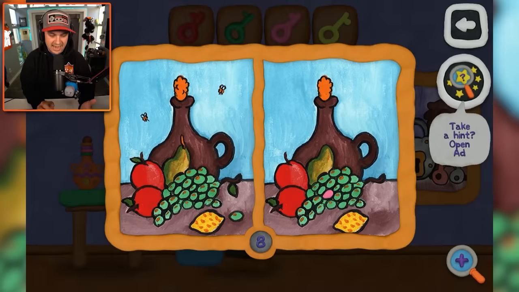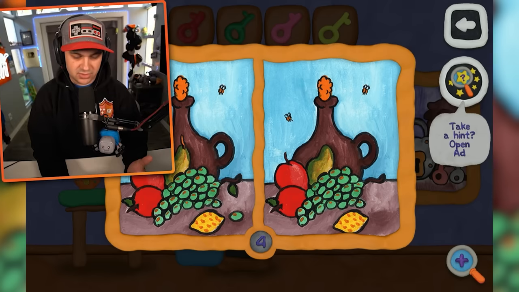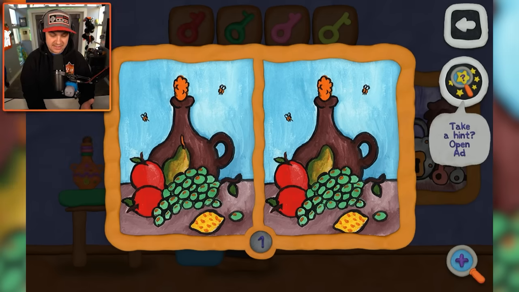So I think this is the last painting that we need to solve. I got this. There's bees. And then the jar, the cork is different. Obviously, there's a pink grape. Get rid of that guy. There's also just a grape that is missing. There's a leaf on the grape vine. Oh, a leaf on the apple. And then a stem on the pear.